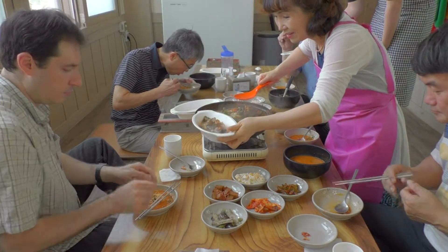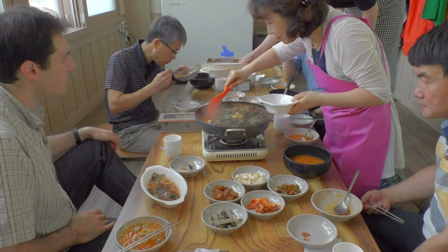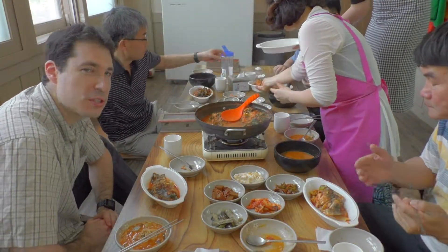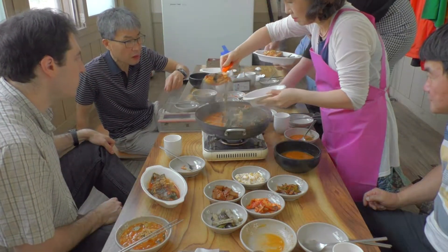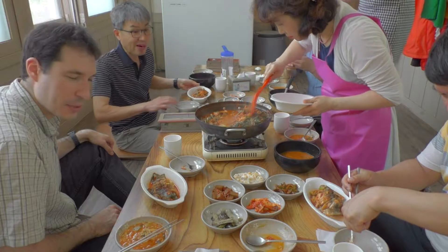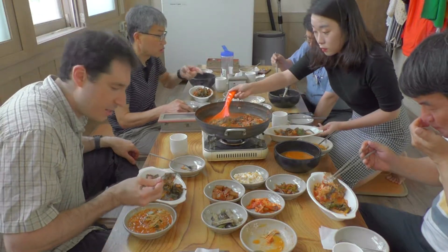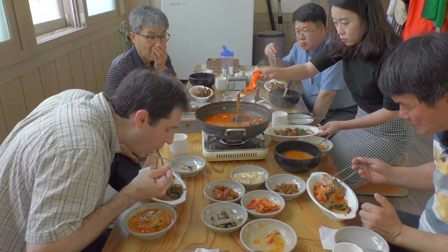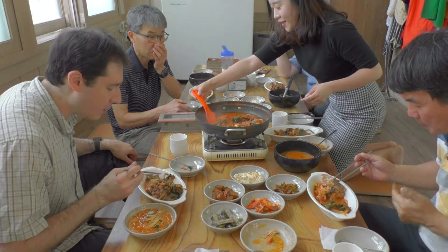Mark, many bones. Many bones? This fish, many bones. Careful. Alright, so this fish has many bones, but this is a fish soup that has no bones. This is a silver carp fish — this is called Gonga Jing. Jing means steam. I'm not sure how to eat this, but we'll figure it out. Let's start with the vegetables and see how they taste. Oh, that's very good. I like that.